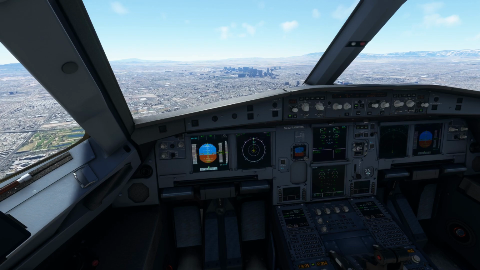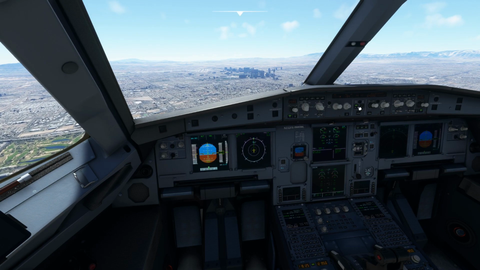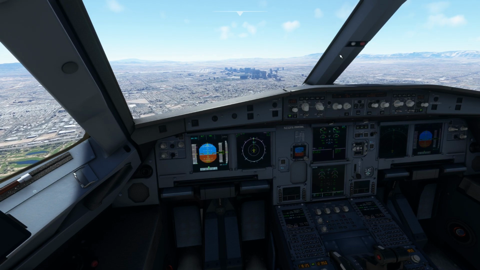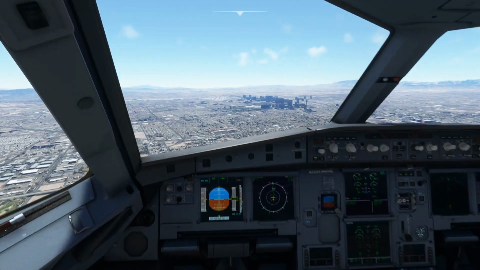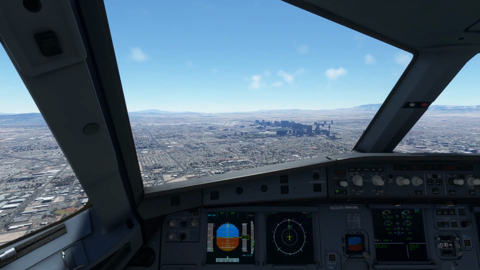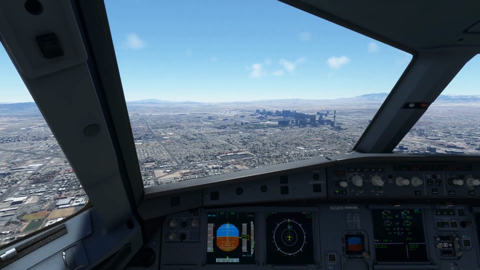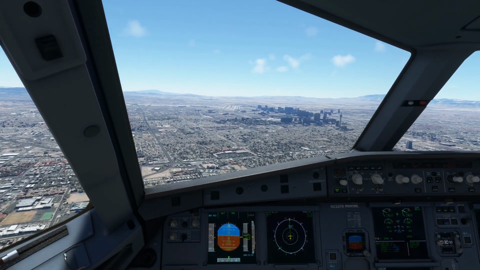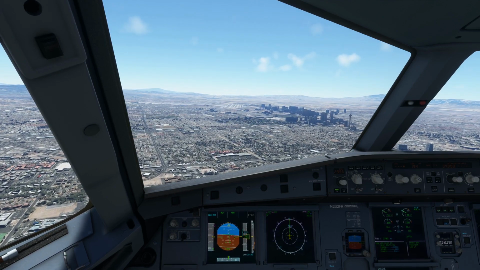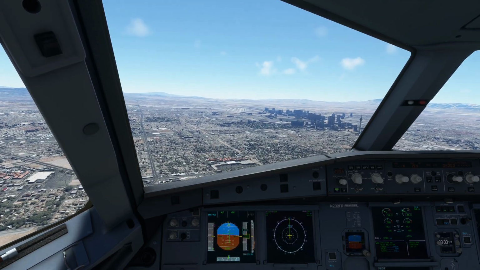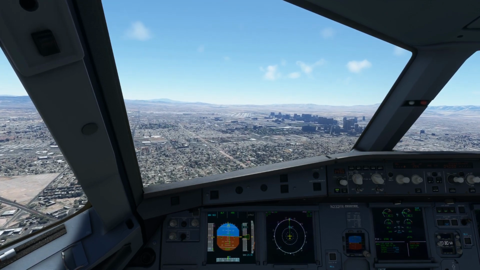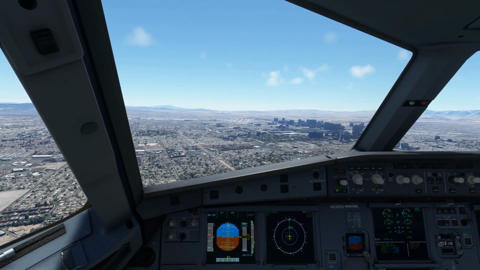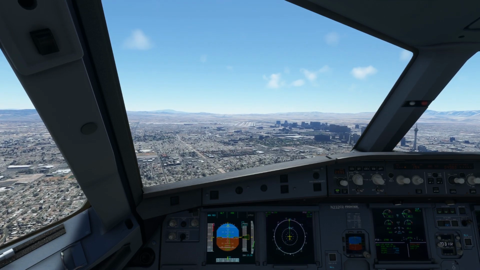Because we need to be down to like 130. 130. I'm gonna turn the autopilot off. Las Vegas approach, Frontier 1015, 4,000 feet. Frontier 1015, Las Vegas approach altimeter 29.9. Shift over just a little bit. Increase flaps.